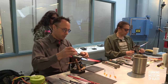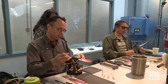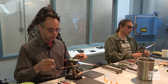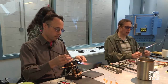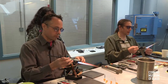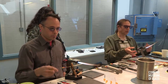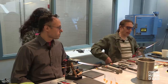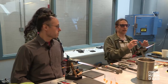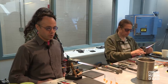So a lot of what we're doing here is building components. Some of what we do when I build an insect is go from start to finish. One and done kind of a thing. With the dragonflies, I make lots of components, lots of different things, and then assemble it, sort of like a furniture maker would make a chair. He would make the spokes of the back of the chair. He'd make the legs. He'd make the seat. And then glue up day, he would put everything together. So that's what I'm doing right now. I'm doing the same thing.